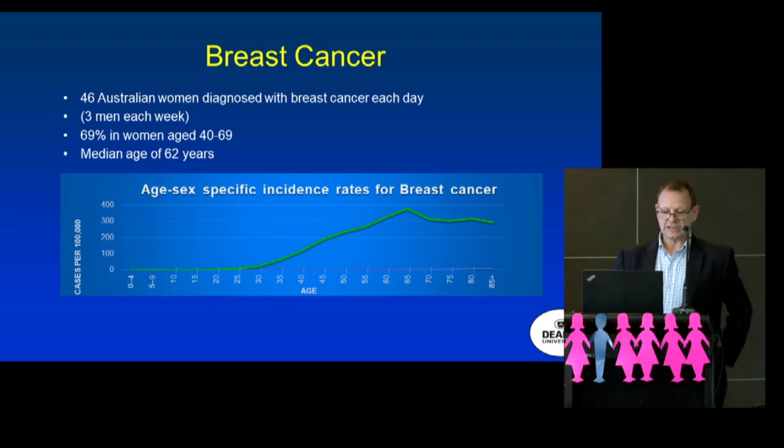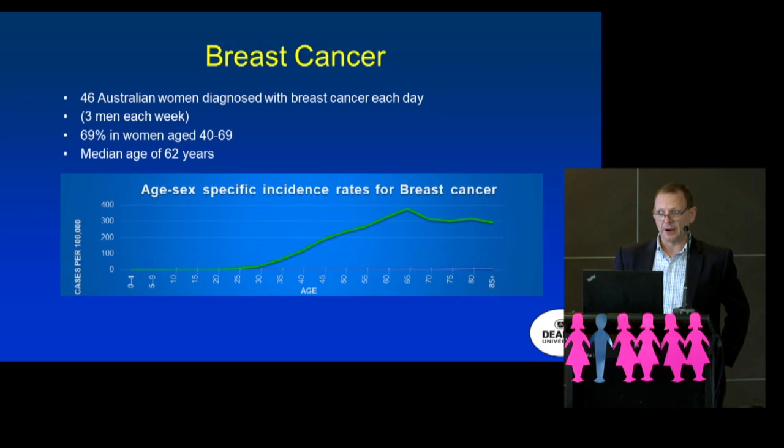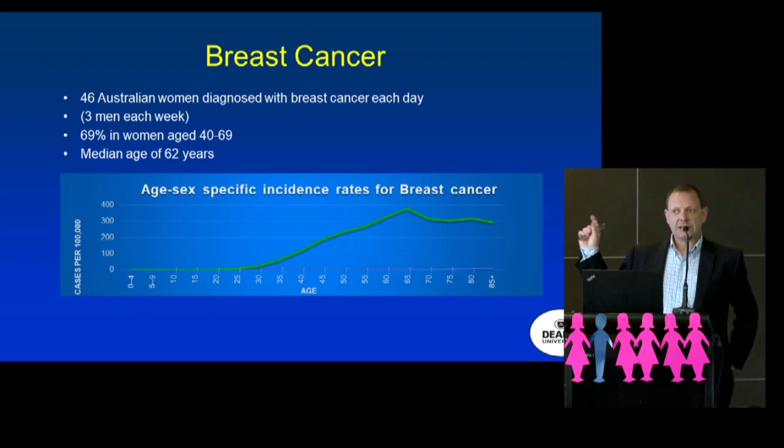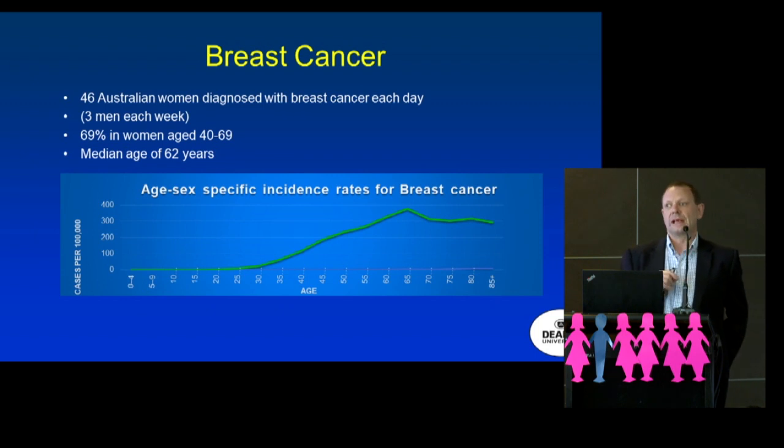And this is important. 69% of women in Australia will be diagnosed between the age of 40 and 69. Why is that important? What's special with those women? They're the women that we screen. They're the women that are breast screen eligible. They get invited for breast screen from the age of 50. You can opt in to breast screen from 40 to 50. The reason for that is if we can capture 69% of the breast cancers with that age group through screening, it makes it worthwhile financially.